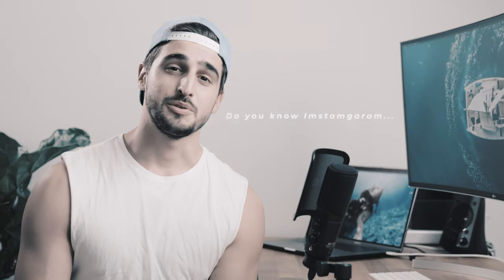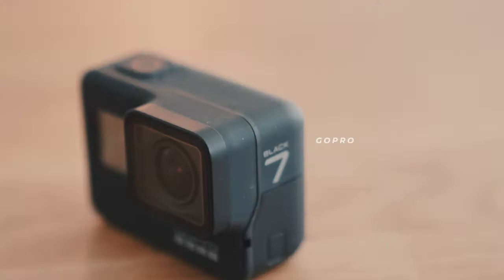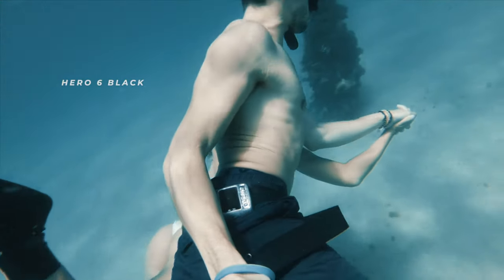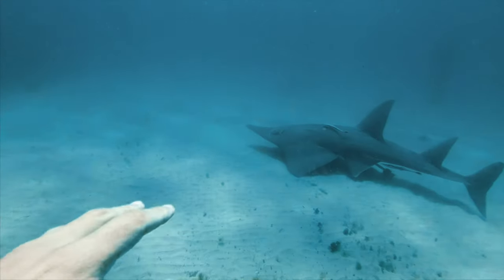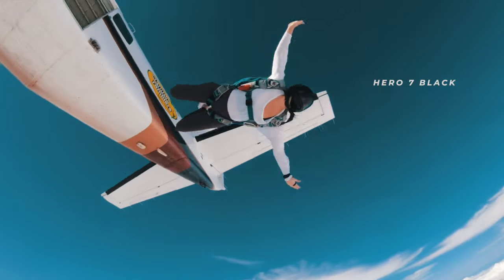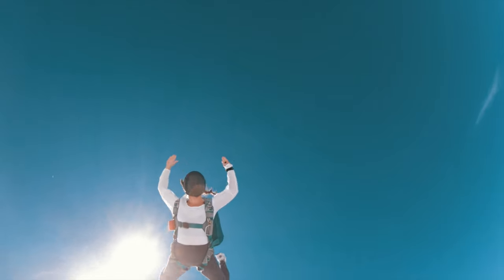If you know me, you know that Emma and I love skydiving, surfing, freediving, and wakeboarding — and I can't always bring my camera with me. So I always have a couple of GoPros with me. This is the GoPro 7. I've been using GoPro for years, I love these cameras, and I can't travel without them. If I had to bring only one camera, this would be the one. The GoPro 7 has impressive image stabilization — when I'm skydiving, trust me, it's moving a lot, and this thing does a great job.